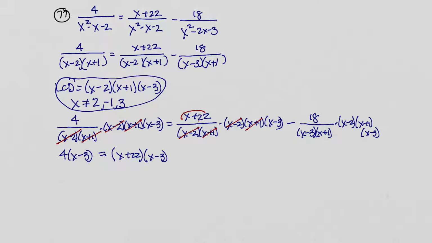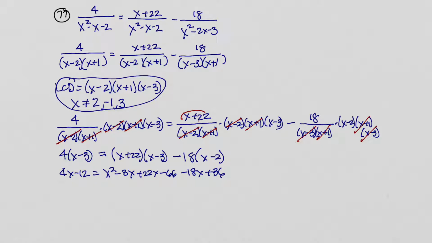So let's write what we've got here. This x minus 3 goes with that one. This x plus 1 with that one. And then we're left with this minus 18 times x minus 2. So let's multiply through here. We will get 4x minus 12 equals, now, x squared minus 3x, there's that outer product, plus 22x, we'll do them one at a time here, and then minus 66, the outer product, 22 times 3 is that 66, and then, move on, minus 18x plus 36.